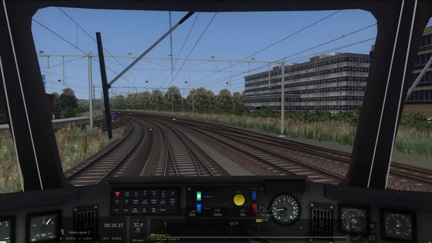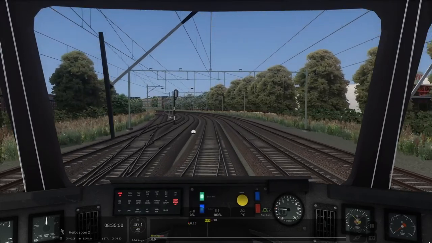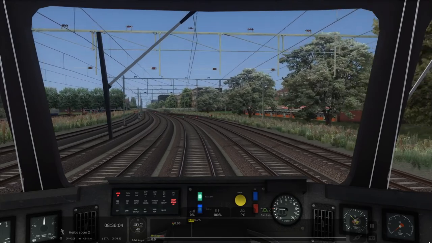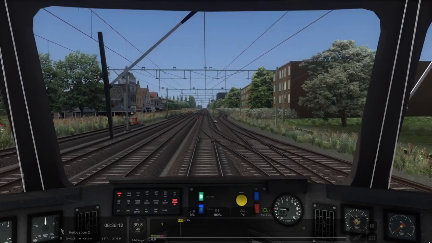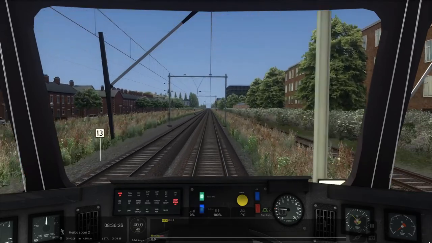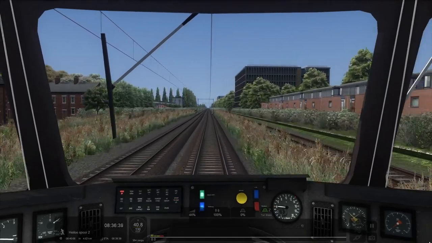Let's just not go too quickly out of the station. Let's just drive safely. I can speed up in a couple of seconds. Speed up to 130. Oh yeah, by the way, we have 5 carriages, including the train at the back. There we go. Let's increase our speed.